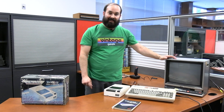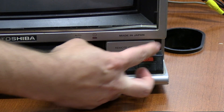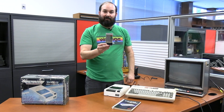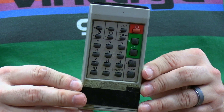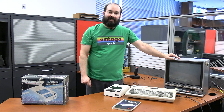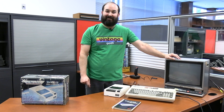One cool thing about this TV is it has a great-looking picture, and it also has a sweet remote control that slides out of the front of the television. Strangely, after all these years, this remote actually still works — presumably with the original battery. We also got a printer with this computer setup, but I'm not going to set that up today because I don't have any ribbons for it and no tractor-feed paper.